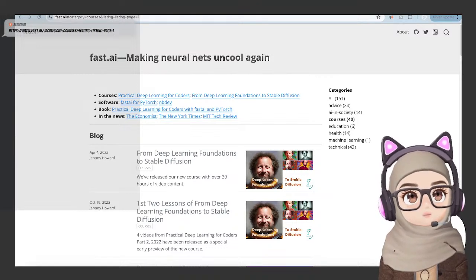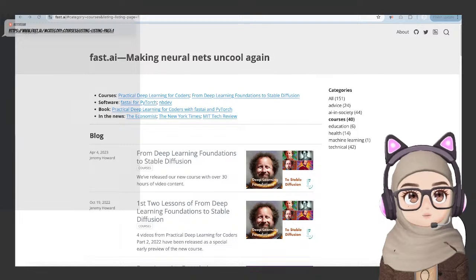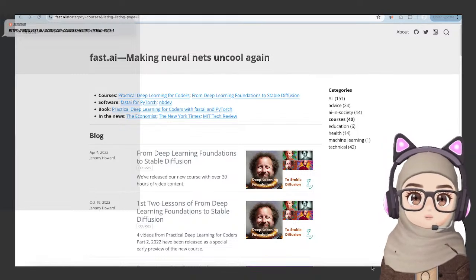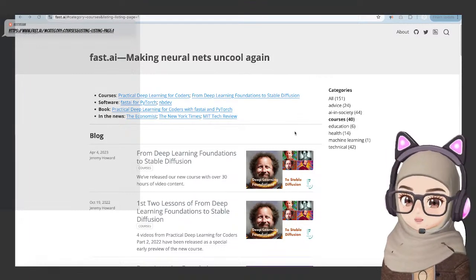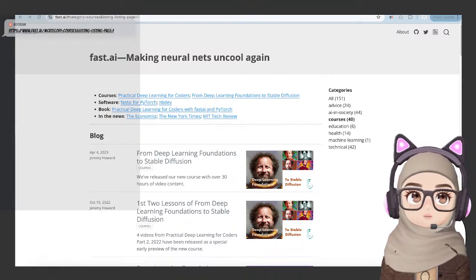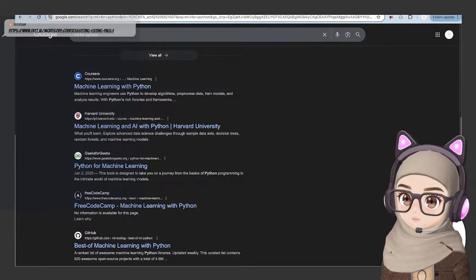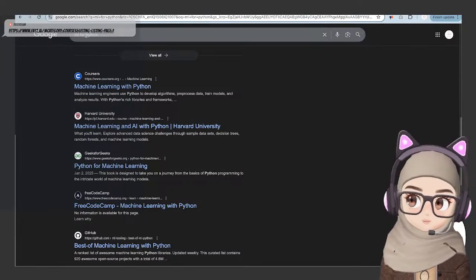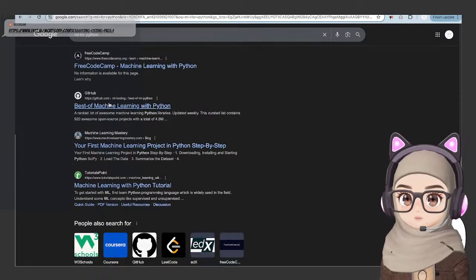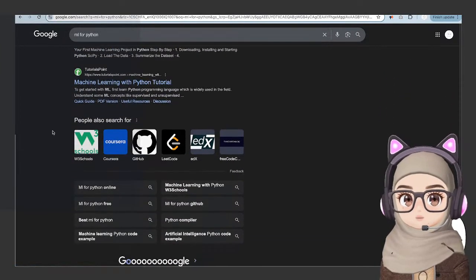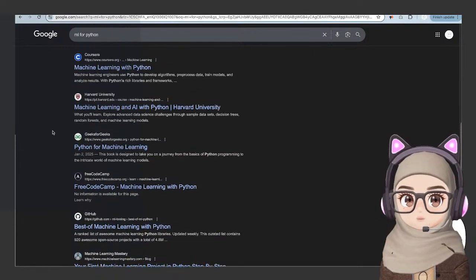W3Schools has something called Python machine learning, so that must be fun. Harvard. You know what? Let's look at this together. Because I searched ML for Python, by the way. Ooh, someone has best of machine learning with Python. But that one caught my eye.